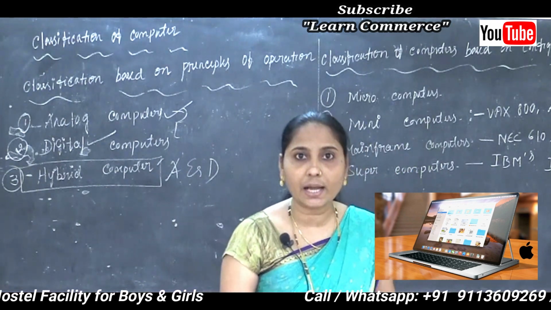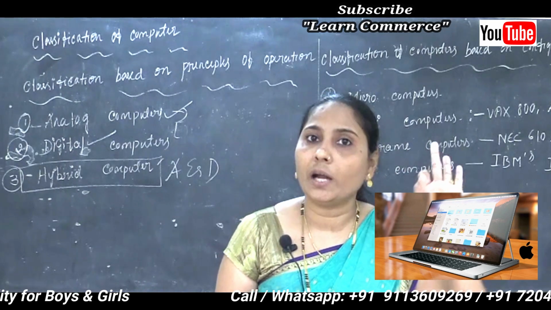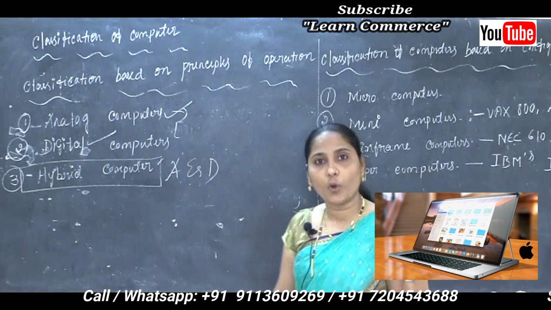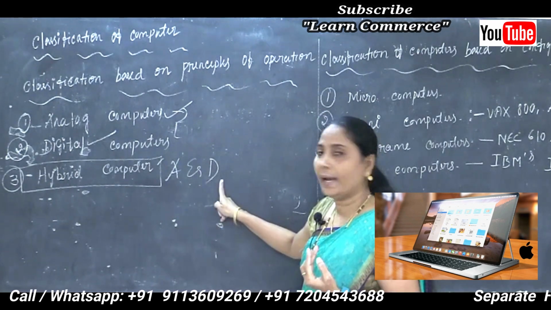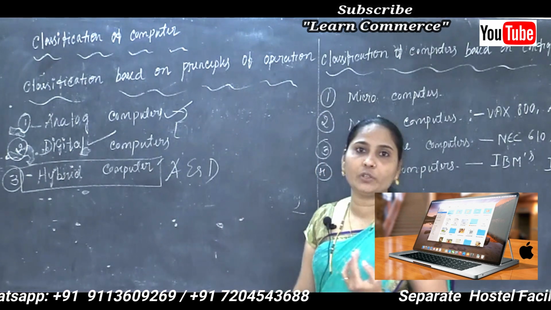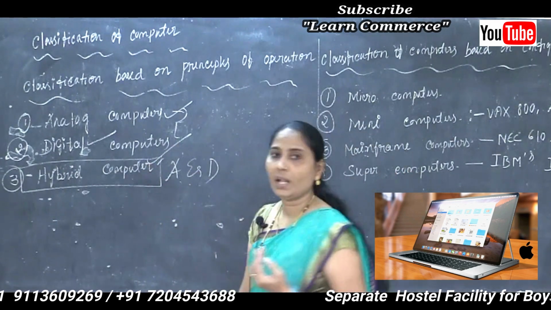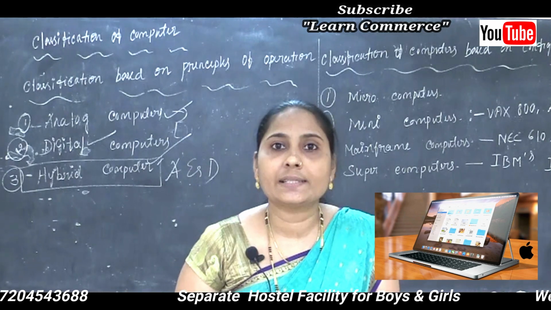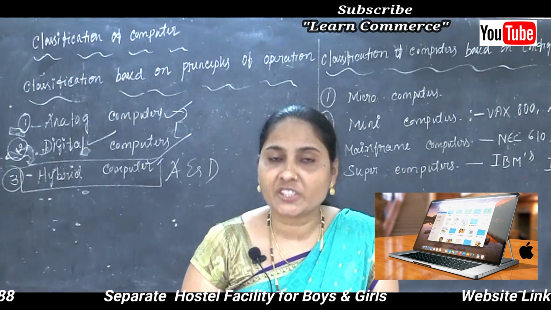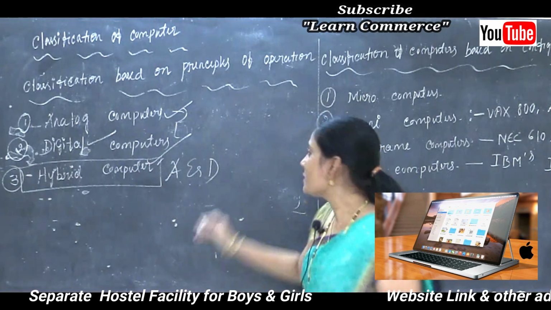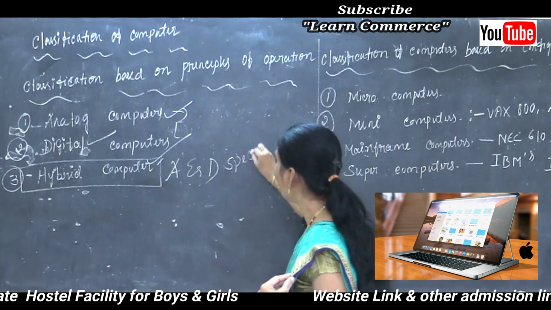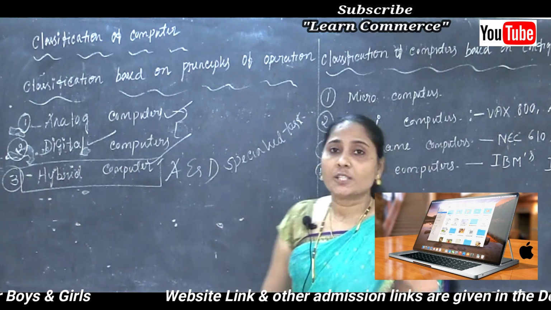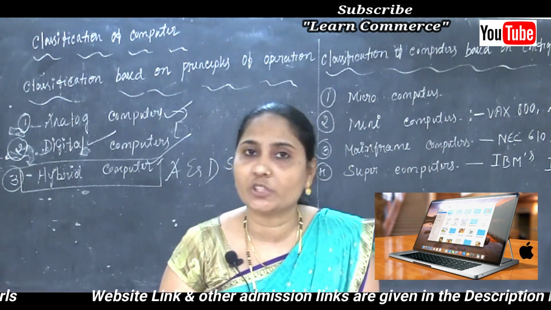So we can say that hybrid computers are those computers that combine the features of both analog computer and digital computer. Such computers are called hybrid computers. So clear this point here, hybrid computer. And such hybrid computers are mainly used for specialized tasks only, for special tasks. Clear this one? Our hybrid computer is used for some special tasks.